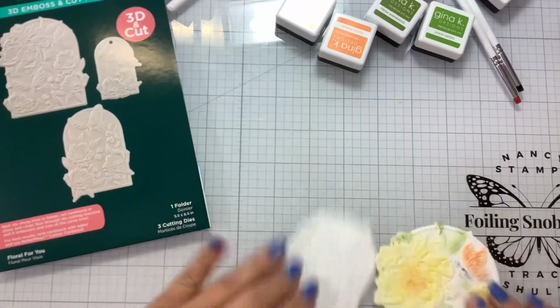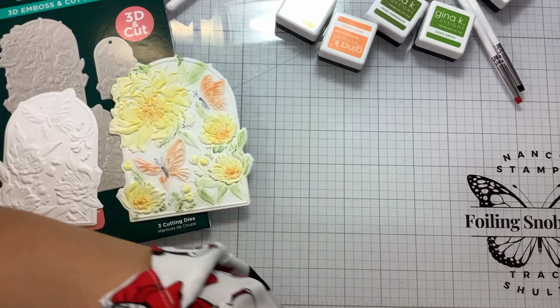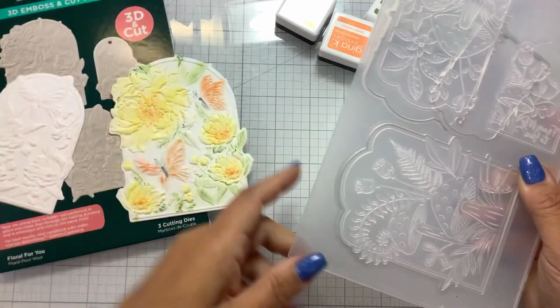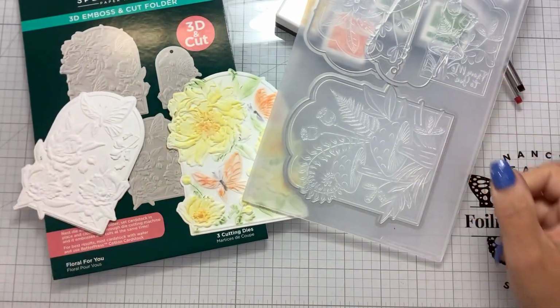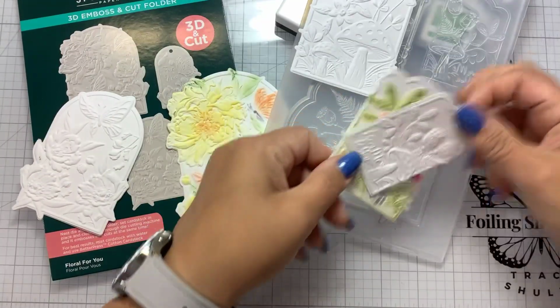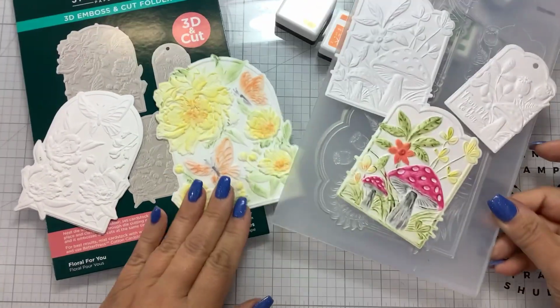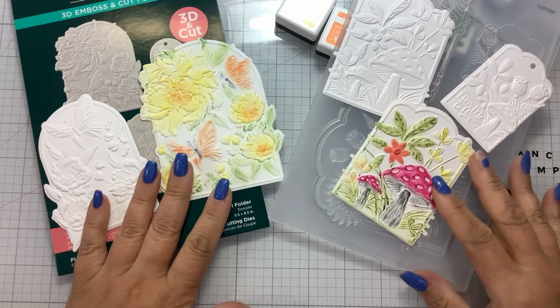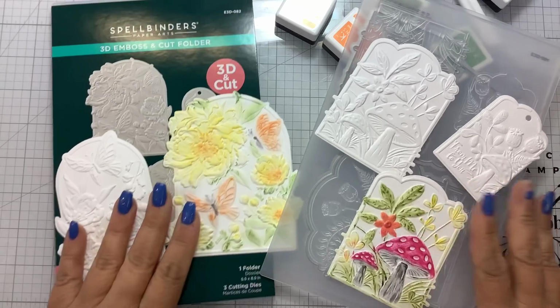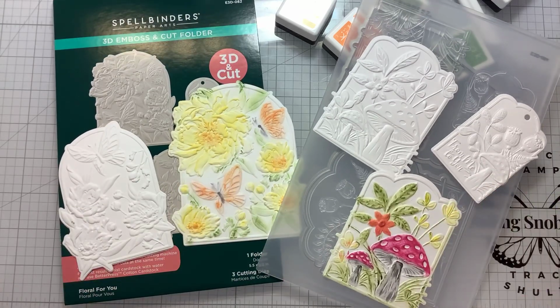And then the other one is called Mushrooms from Me to You 3D Embossing Folder. And that's this guy here. So go check them out at Spellbinders. A whole bunch of new things being released, as well as some new butterflies themes. So again, 3D florals is the theme, but some new 3D butterfly stickers, dies, new 3D wax seal as well with the butterfly on it. So go check them out.